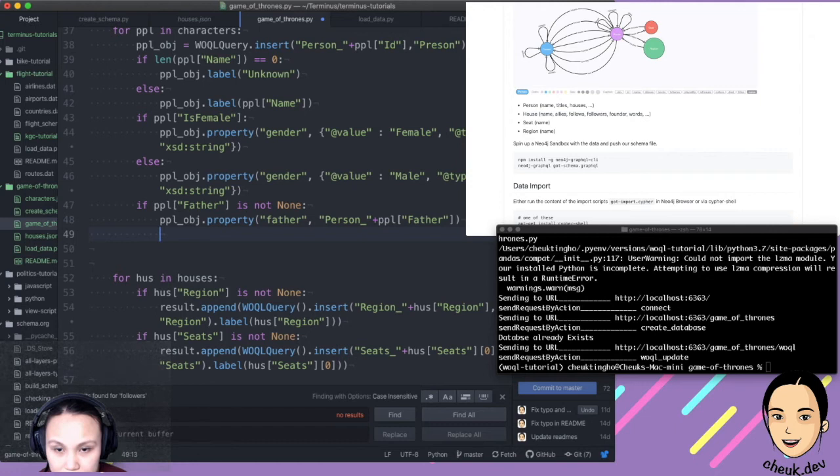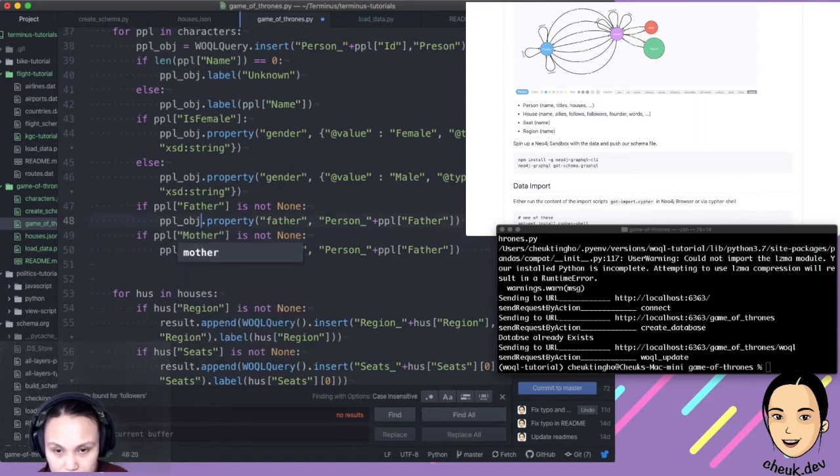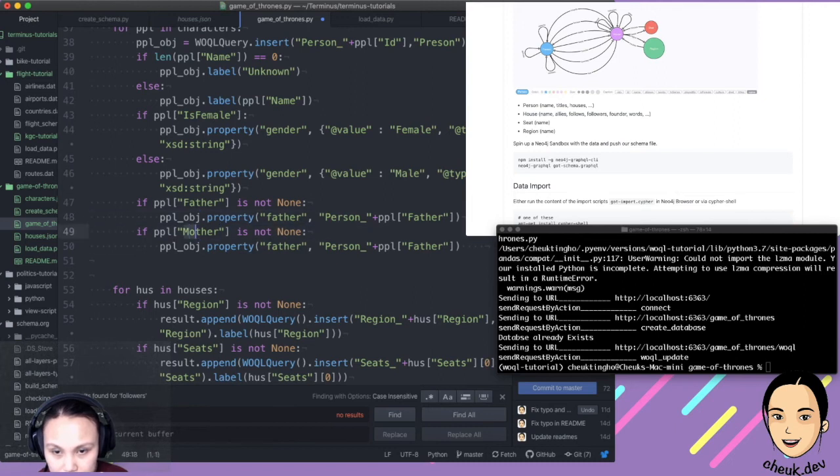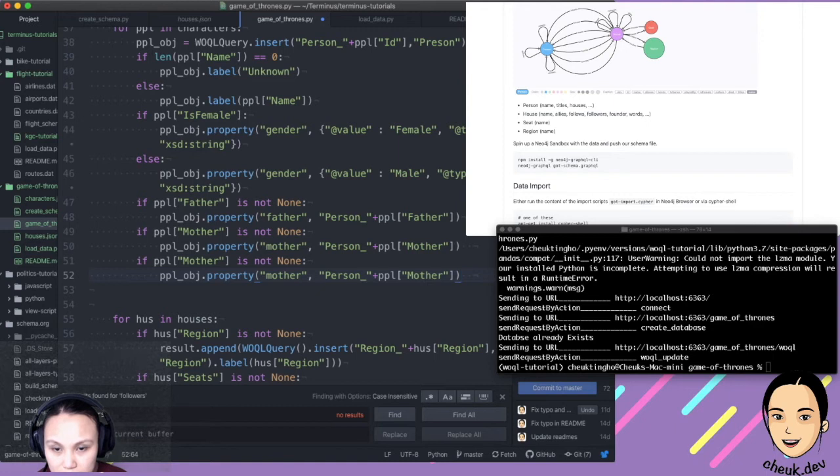And okay, so it should be the same for mother, right? And spouse and children, I would pick the first one, so it need to be changed a little bit. And yeah, spouse.